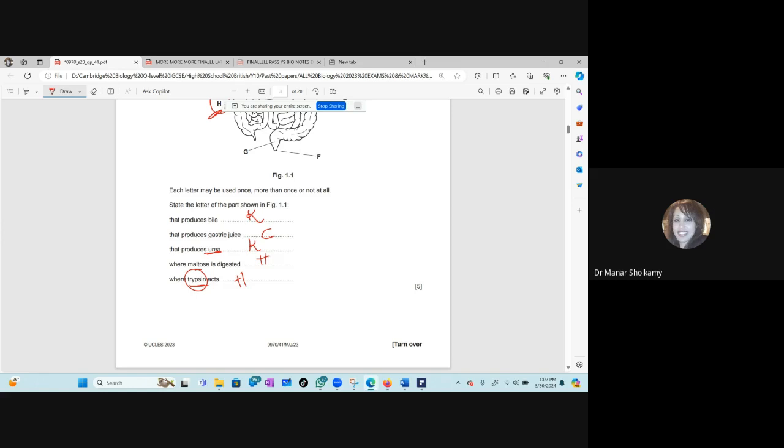This is a supplement, by the way. In the supplement, there are two additions. Addition one: where are carbohydrates broken down in the digestive system? Carbohydrates are broken down in two parts, in the mouth and the small intestine. In the mouth, starch is broken down into maltose, and in the small intestine, digestion continues, where maltose will be broken down to glucose. This is the digestion in terms of carbs.